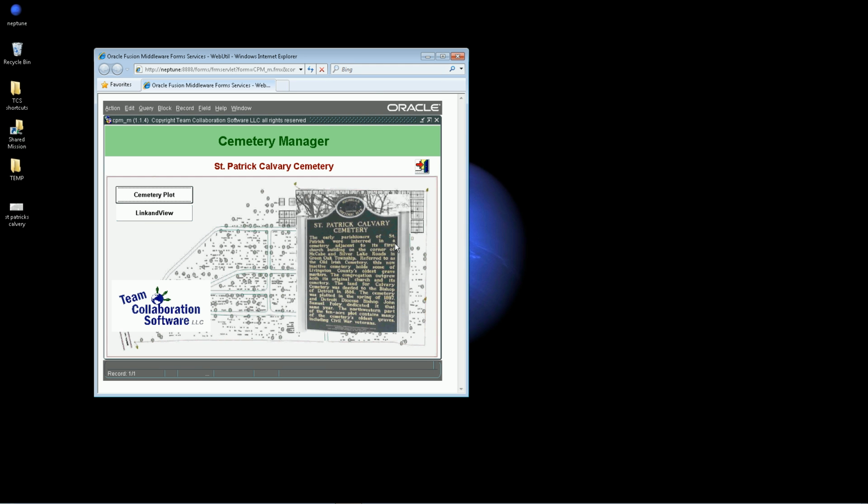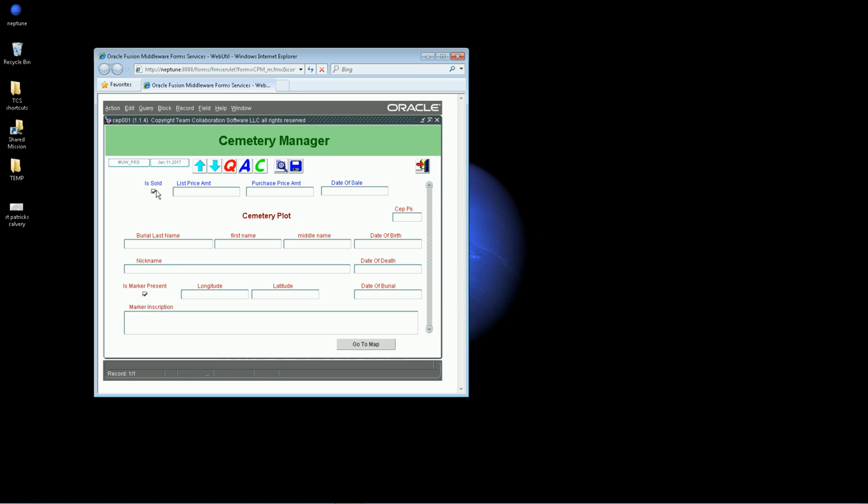The next step is my partner ran a program which took every one of the elements that I had created in the CAD/CAM file, and it created a row in a cemetery plot table that we created. And that table can have any kind of information that you would like.